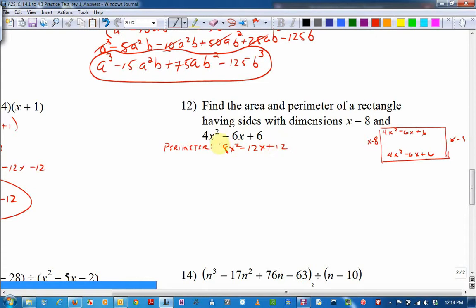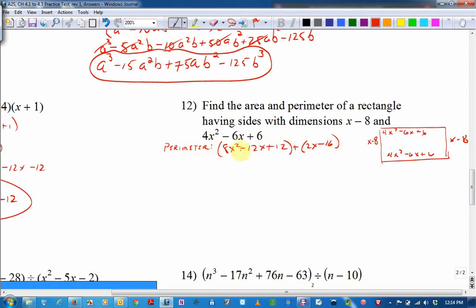And I'm going to add that to the other side. And let's go ahead at x plus an x. That's going to be 2x. And this is an 8. It's at the end of the page, so it's not coming out very good. And it'd be a minus 8 minus 8, so it'd be 2x minus 16.